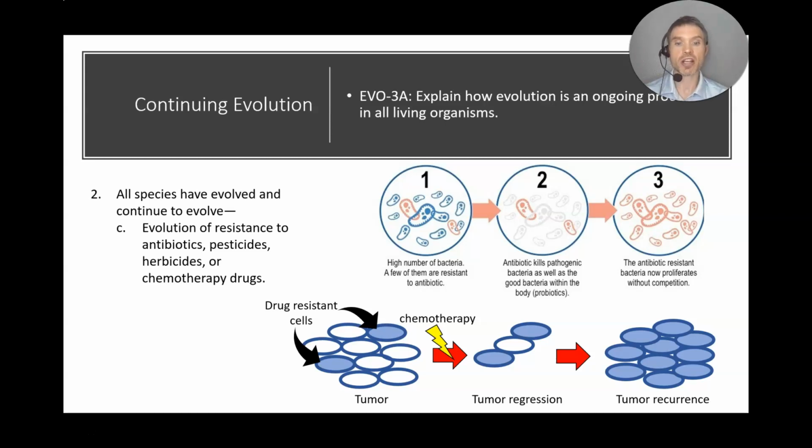drugs. You can see right there our tumor is represented by the white cells and the blue cells. By random chance, the blue cells have a genetic mutation that makes them resistant to the drugs. When the tumor is treated with the chemotherapy, notice that the vast majority of the cells regress, die, disappear. The chemotherapy drug targets the susceptible white cells. However, what you'll notice in the middle of the slide is that the blue cells are resistant. Over many generations or many treatments of the drug, this tumor has now reoccurred. That's because the drug killed all the sensitive tumor cells, whereas by random chance, the ones that are resistant to the chemotherapy drug are now prevalent in the tumor population.